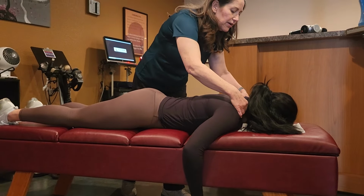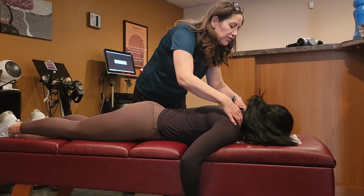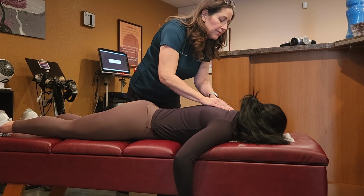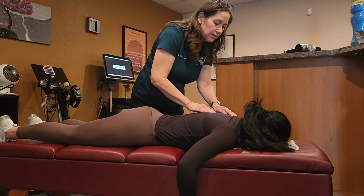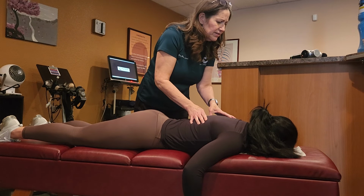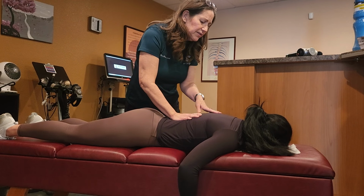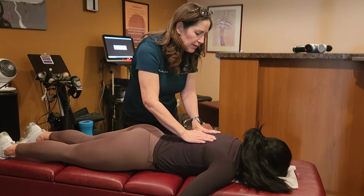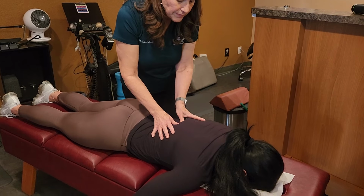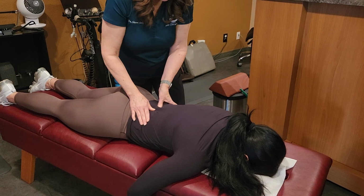Okay. Yeah, you have a lot of tension up and through here. Does it hurt usually up in here? Okay. Ooh. Is that tender? It's really tight. Are you right-handed or left-handed? I am right-handed. Okay, because you actually have more muscle over here. Ooh, down here too.